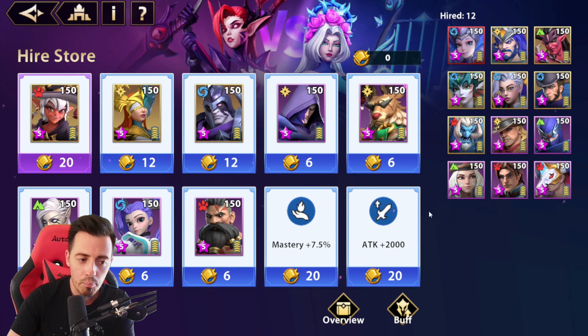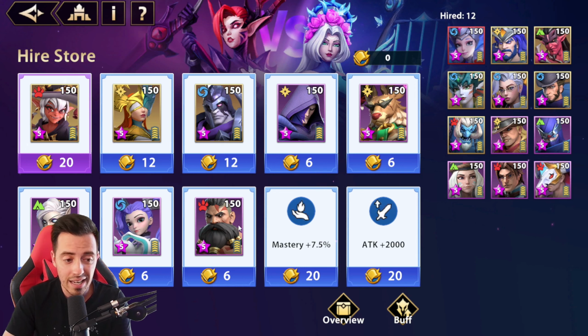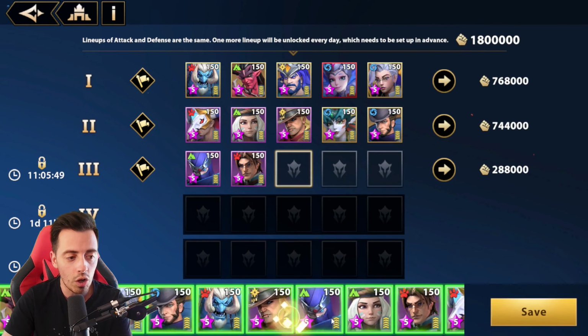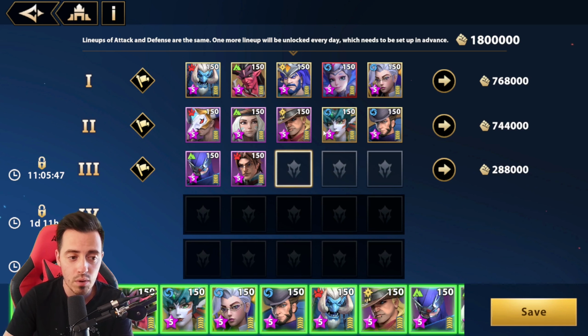I'm not buying any buffs for now. I'm gonna wait because at the moment you need to set up your lineups, and as you can see I used all my heroes. I'm still lacking 3 heroes for tomorrow, so I'm gonna buy some heroes until I have the 5 slots completed. So this is the first team I'm using.